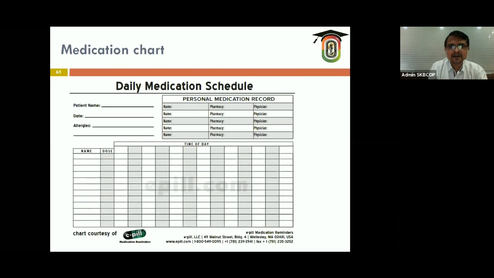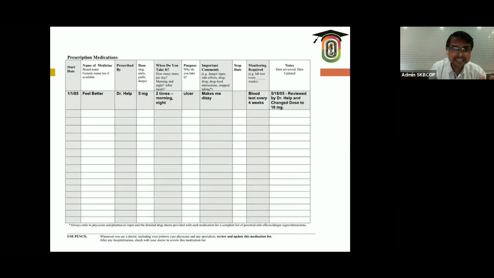This is another daily medication schedule chart that I have found from internet from some hospital. ठीक है, so ये vary होगा hospital to hospital. Now this is the review chart generally prepared by the pharmacist. ठीक है, ये मेडिकेशन रिव्यू यहाँ पर आप देख सकते हो कि कुछ जो रिव्यू है मुझे लिखना है.